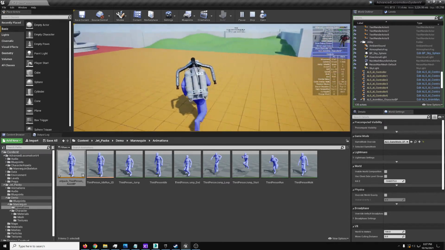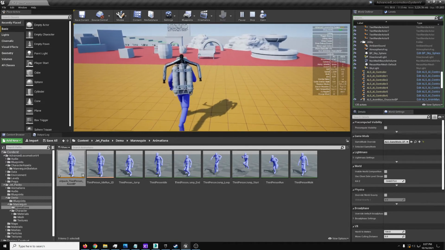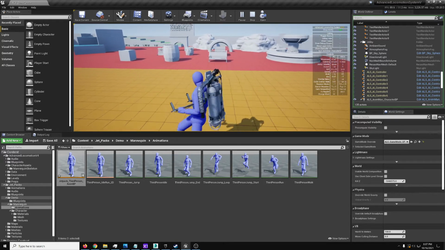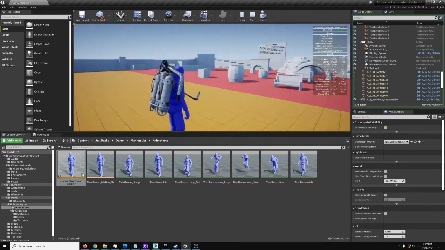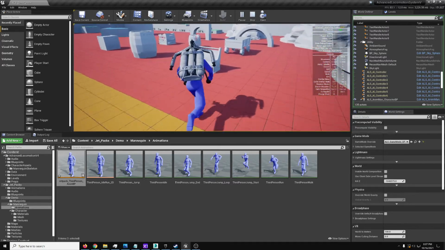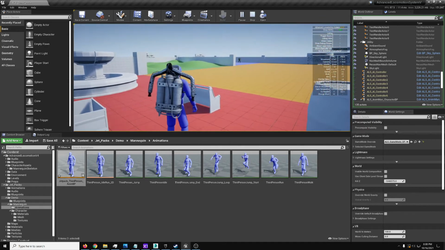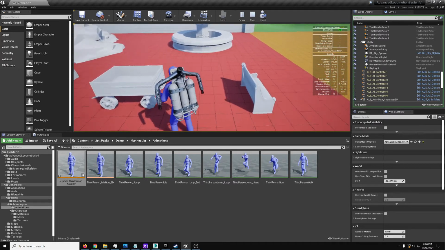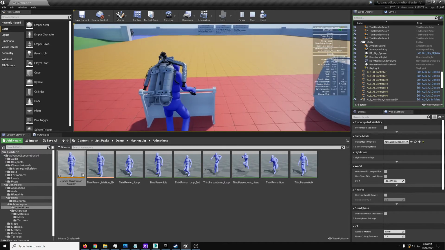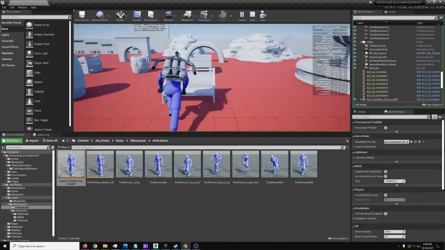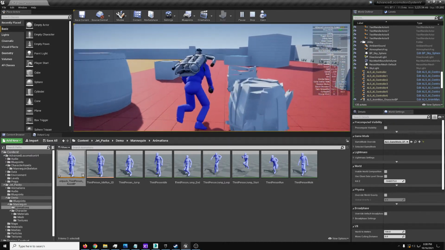Now, in the ALS system in particular, it's worth saying you're probably going to want to plug it in a little bit more tightly or limit when you can use the jetpack, because for example, you go up to this thing, there's this climb over stuff type of animation system in the ALS. If we tap E to be using and holding the jetpack, well, that can still work. But suffice to say, our hands are a little occupied, so it looks a little funny.